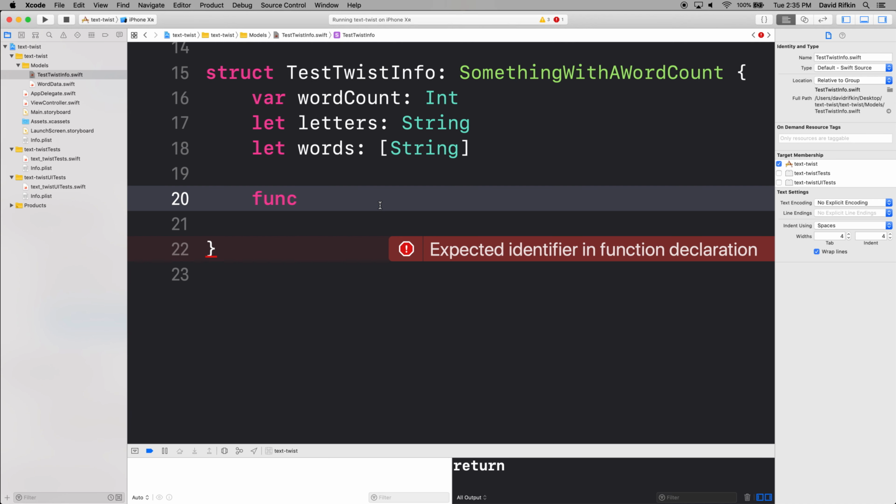Instance method whose job it will be is to get a string and return whether or not that string exists in the array of strings called words that is a property on our model. Who wants to give it a shot? Jason, give it a shot.